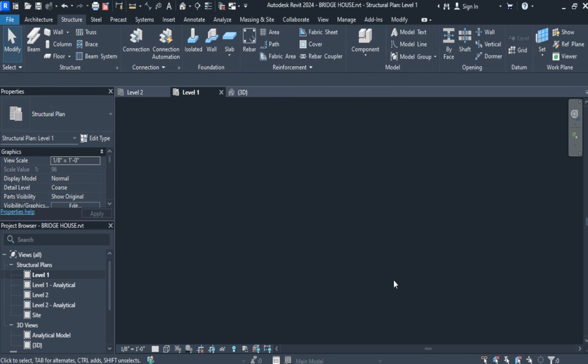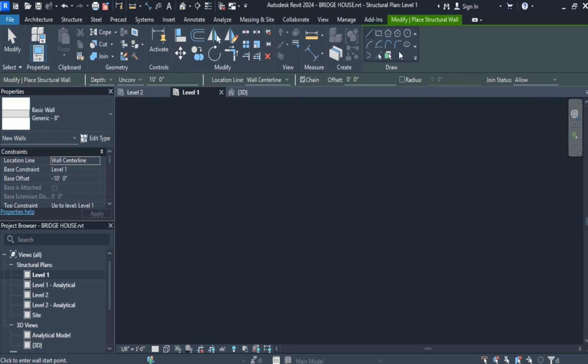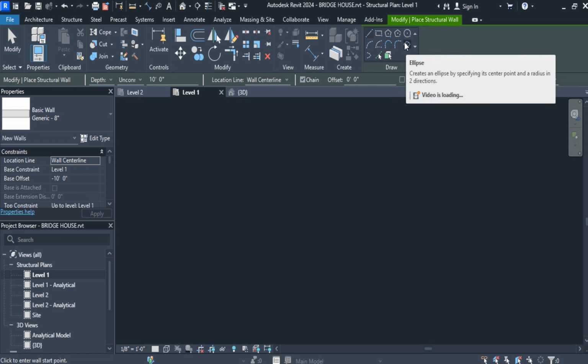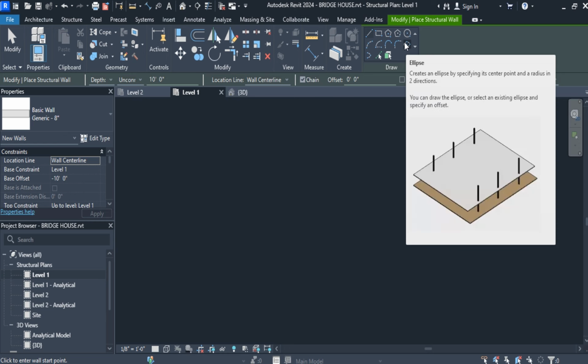So the other tools which are there are the spline tool. If you're choosing the wall, there's a spline tool, or I think in this version they haven't provided for the spline tool, but there's an ellipse tool which you use 2 radii to create, and you use control points to modify the existing radius.